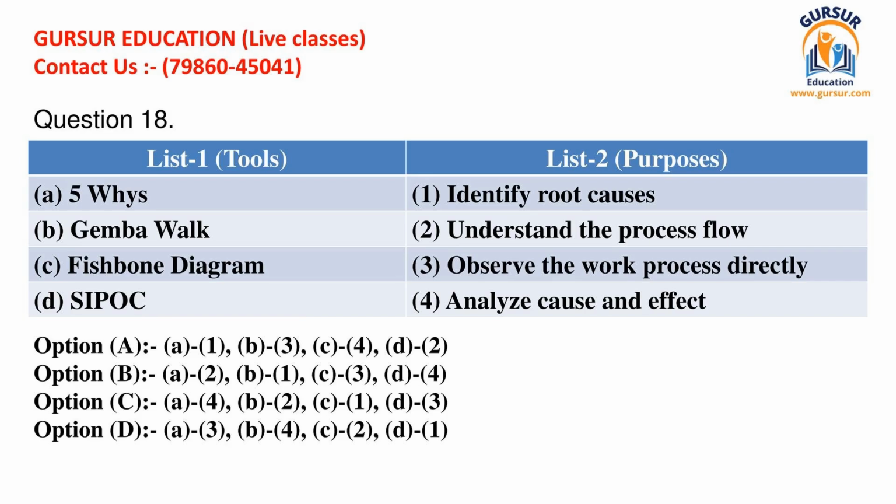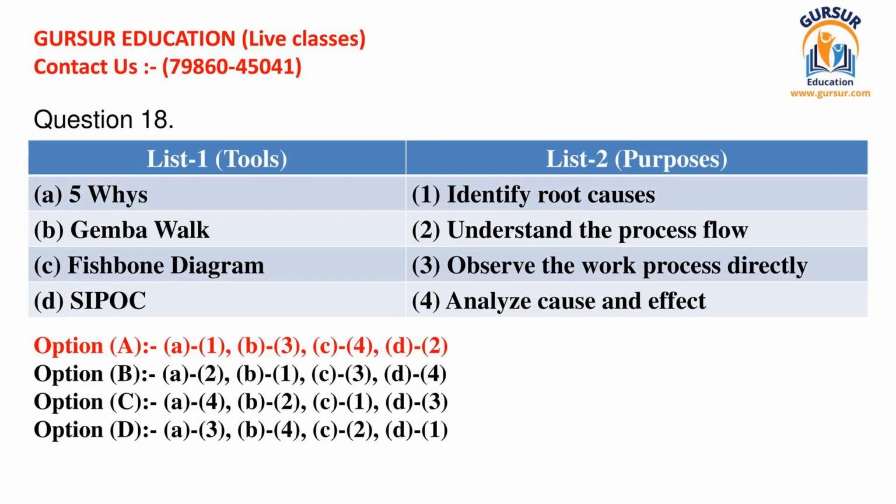1. Identify root causes. 2. Understand the process flow. 3. Observe the work process directly. 4. Analyze cause and effect. Below are given the options with different matches. You can pause the video and choose the appropriate answer. The right answer of the question is option A. We suggest you to pause the video to analyze and learn the correct combination.